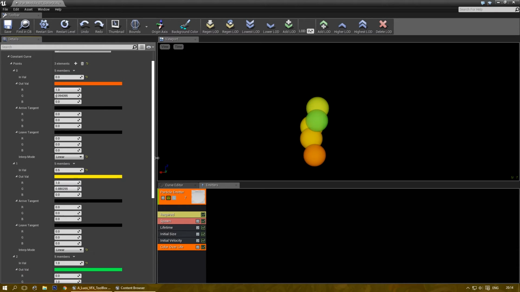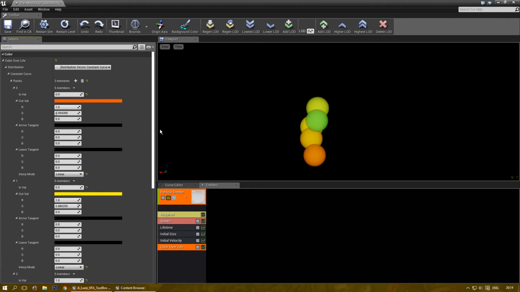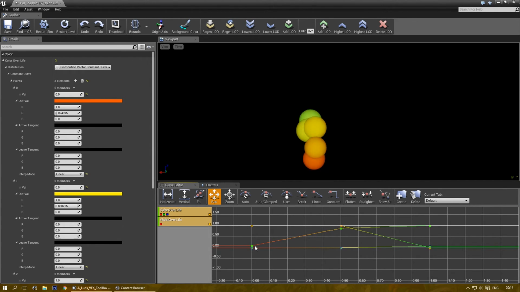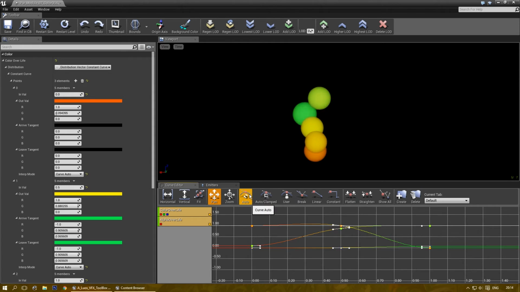And you can also tweak those curves a little bit. Let's just click this button. This will create a graph in the curve editor. There we go. As you can see, it will go from orange to yellow to green. If you hold down Ctrl and Alt and select all of them, and you do auto, then it will be a bit more smooth between the color movement, as you can see.